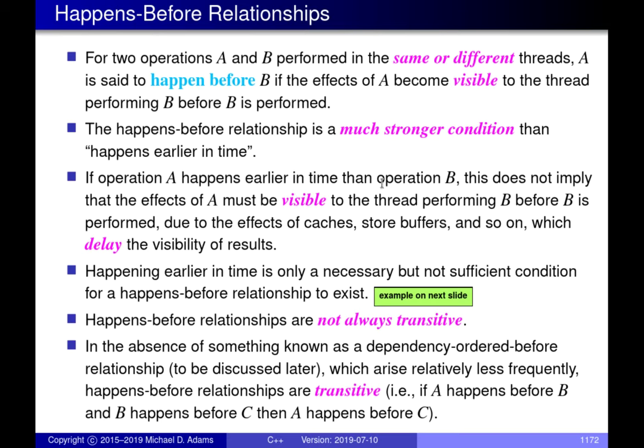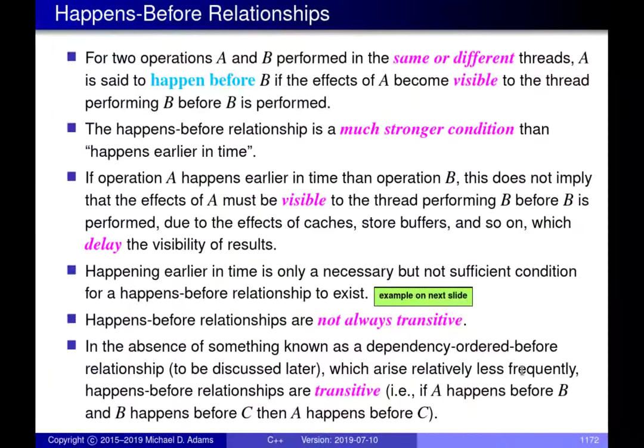Happens before relationships are not transitive in C++, but only in a certain special case, which involves something called a dependency ordered before relationship, which I'm not going to talk about and you're not responsible for. Because I'm going to ignore this particular type of relationship, the happens before relationships become transitive. Transitivity just means that if A happens before B and B happens before C, then A happens before C. This actually is not true in C++, strictly speaking, because of this weird kind of relationship, but I'm going to ignore it. We're not going to do anything in our code which would use it. So from the point of view of what we're doing, it's safe to think of happens before relationships as being transitive. If they're not transitive, then things just get really complicated and it's really not worth considering.